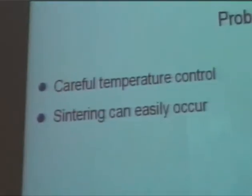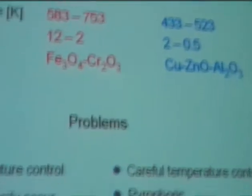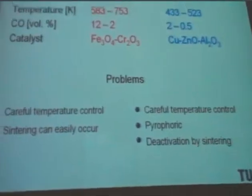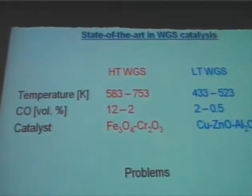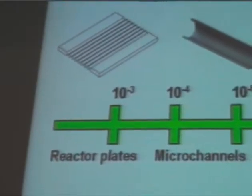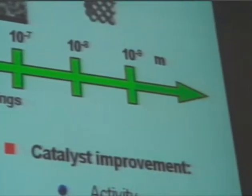There are some typical catalysts used now — one cannot be used in the low-temperature range due to low activity, and another cannot be used in the high-temperature range due to sintering problems. Another important issue is pyrophoricity — in case of exposure to air, we get large damage, and we also need special startup conditions before we can run the process. Our approach divides into two parts: the Kola Science Center in Apatity handles catalyst development, while we focus on reactor development and integration with other parts of the process.